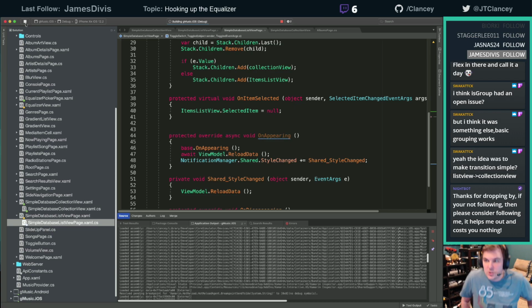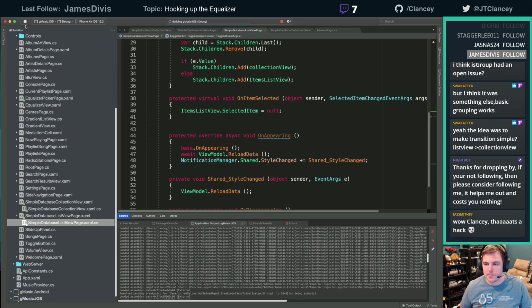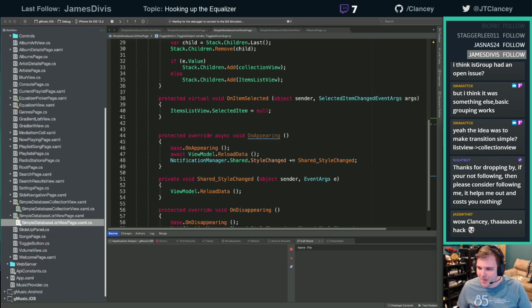Now all of those should have this toggle now, so we can switch between the two, and this may blow up in my face. I just want to try it without really messing with things right away.